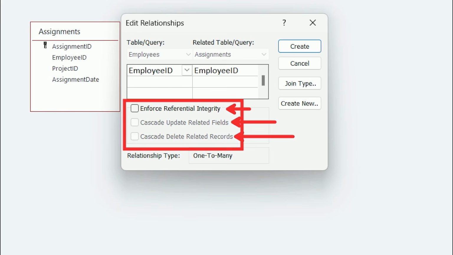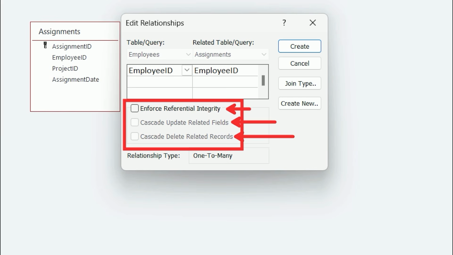The scary part about that, though, is we don't want to turn this option on always. Use this option with caution because it can permanently delete data from your database. So if I delete employee ID number 1 in the employees table, every single case of employee ID 1 in the assignments table is now deleted. That's why it's so scary.